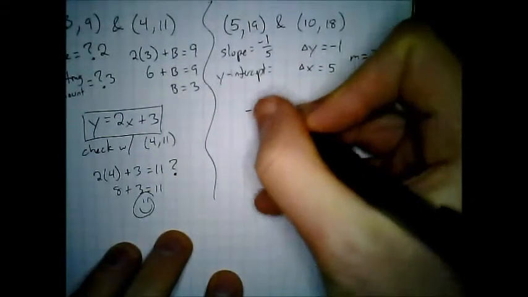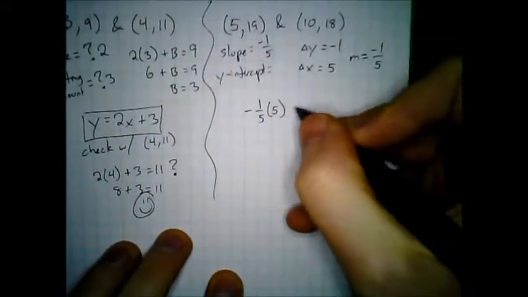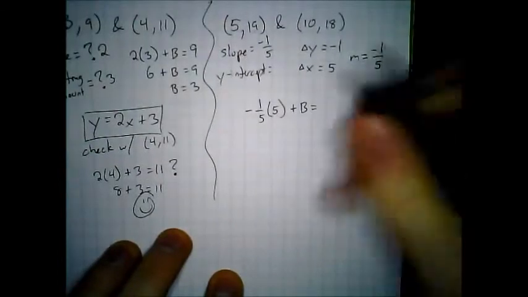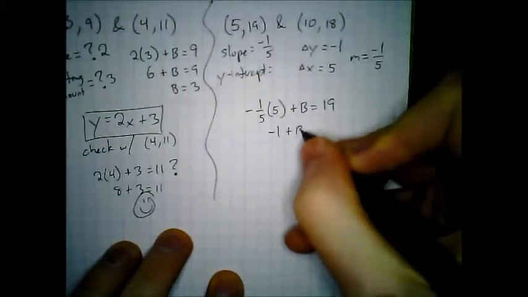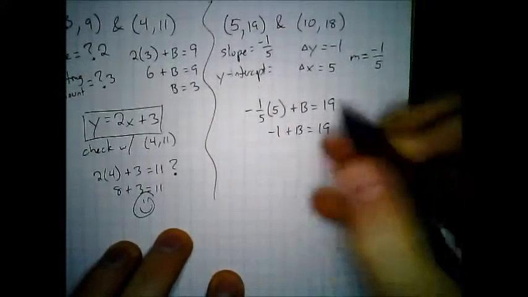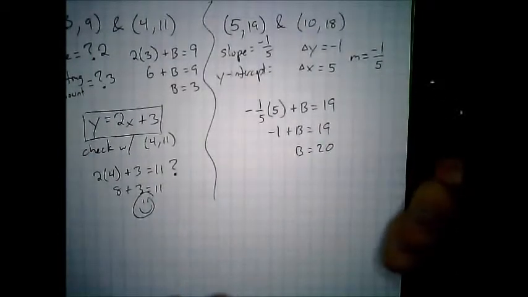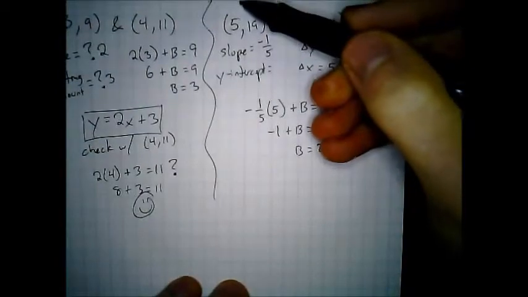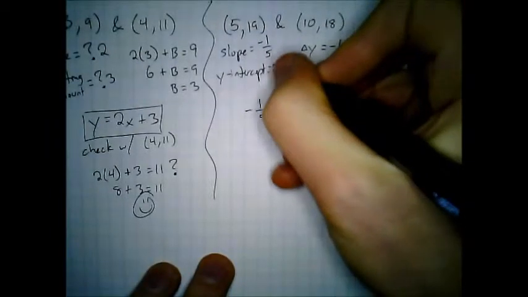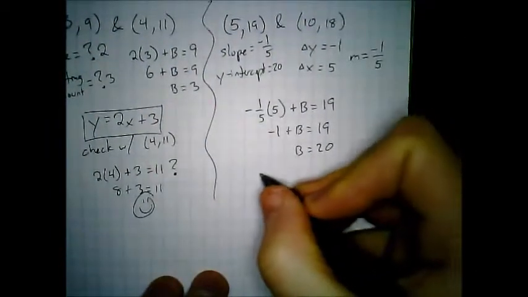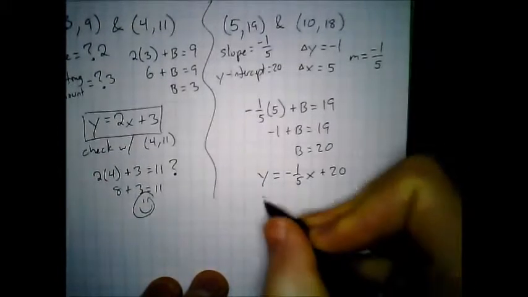We have negative 1/5. We're subtracting 1 tile every 5 figures to get to figure 5. So we do negative 1/5 times 5, just like we did before, plus what, gets us the 19 that we want. So negative 1/5 times 5 is negative 1. So we're subtracting 1. So what do we have to subtract 1 from? 20. Negative 1 plus 20 equals 19. If we are able to picture this, we have to start at 20 because we go down 1 to 19 and over 5 to get to 5. So our y-intercept is 20. So our equation is y equals negative 1/5 x plus 20.